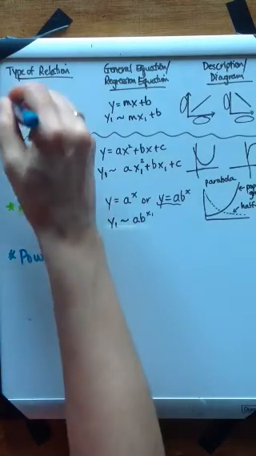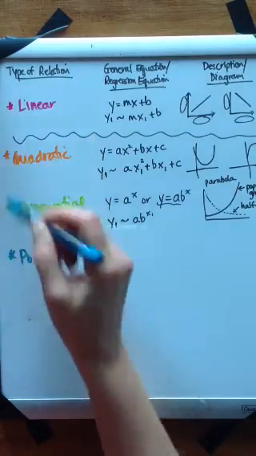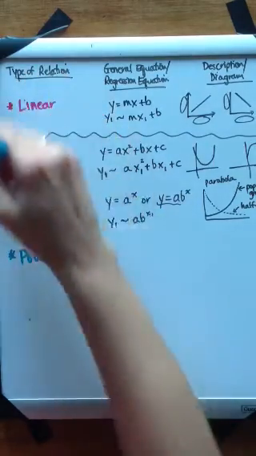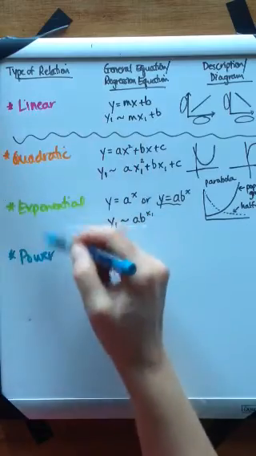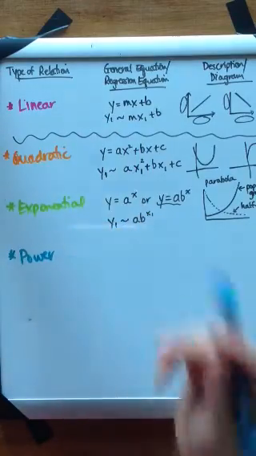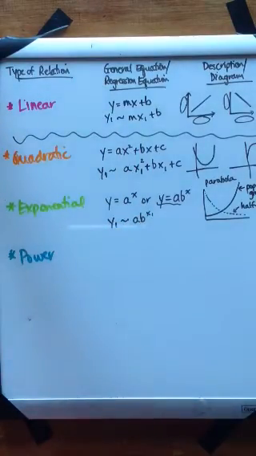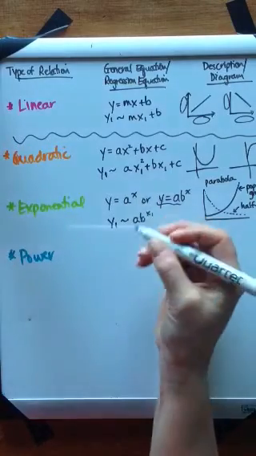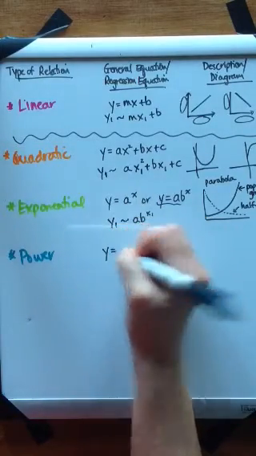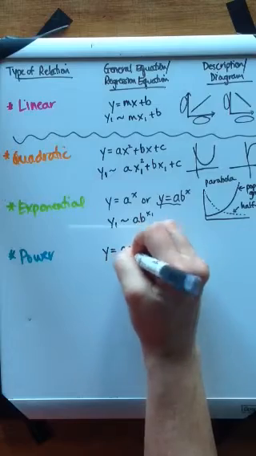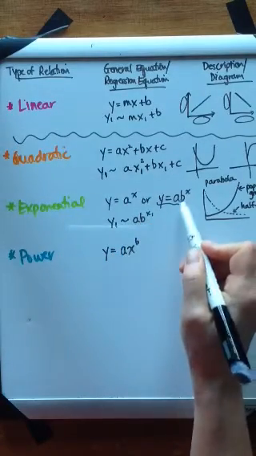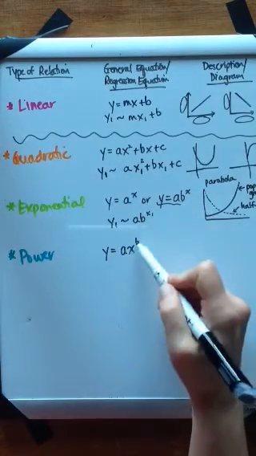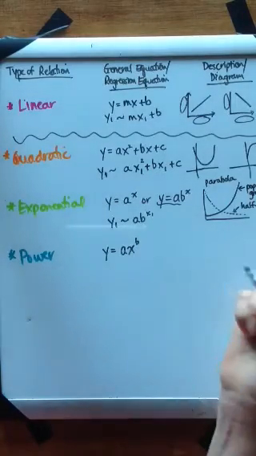So you'll notice again I have a star beside these four. These first three are the key ones that we're going to use. Sometimes power and exponential can have similar results, but I want to expose you to it as well. Power relationship is y equals ax to the b. So you notice it looks very similar to this one, except that the b and the x have changed places in this particular power.